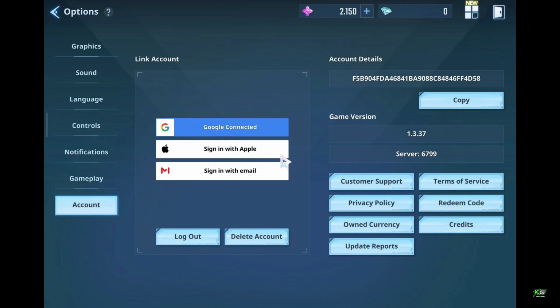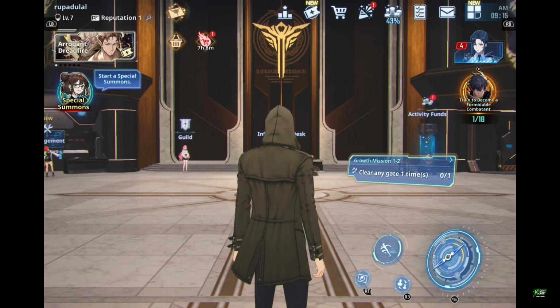You can paste this member code anywhere you like safely. In order to find the member code, you need to complete the tutorial for your game. This member code will be helpful to you whenever you want to redeem codes online or whenever you are contacting support. So that is how you find your member code in Solo Leveling Arise.